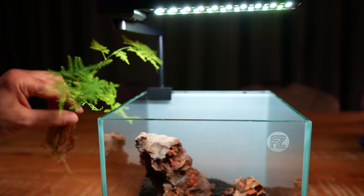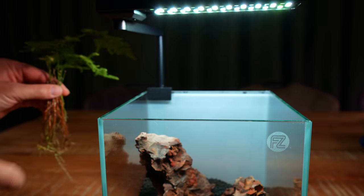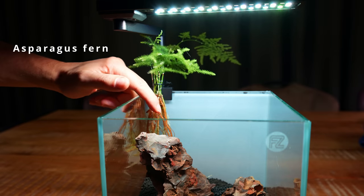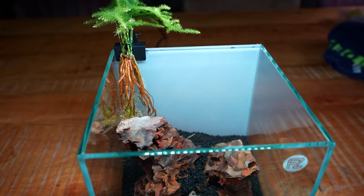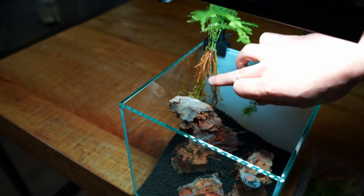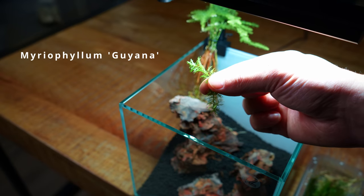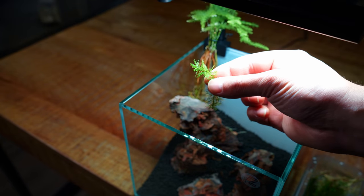Let's start with the asparagus fern. I want to plant it in the back left corner, so I'm just going to fixate it to the light stand. It's kind of just fixated to the light and doesn't look the best right now, but once the roots find their way into the substrate it should be able to stand on its own. Then in front of the roots in the little corner, I'm going to plant Myriophyllum Guyana — it's quite an easy, relatively fast-growing stem plant, so it should be able to cover those roots.